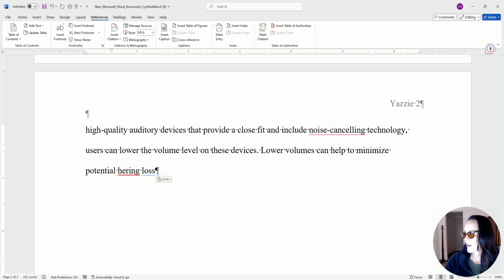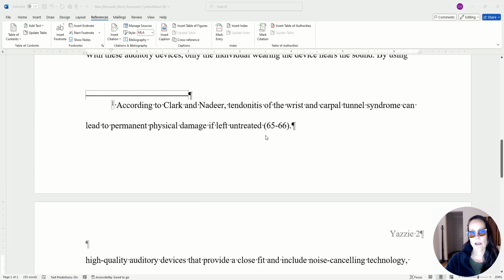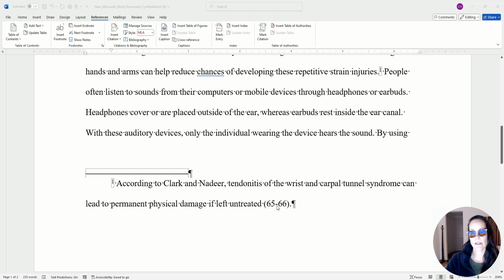So it says, click the insert citation button to display an insert citation menu. Oh, so it's asking us to do something else too. So to enter more text and insert a citation placeholder is the next thing we need to do. So the next task is to type the remainder of the third paragraph in the body of the research paper. The following steps enter the text and a citation placeholder, just like the citation placeholder we did with this one.